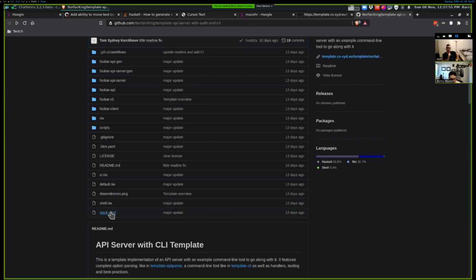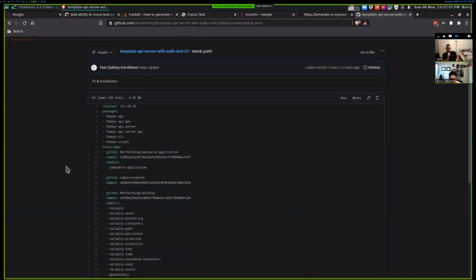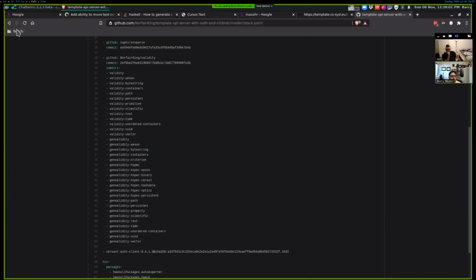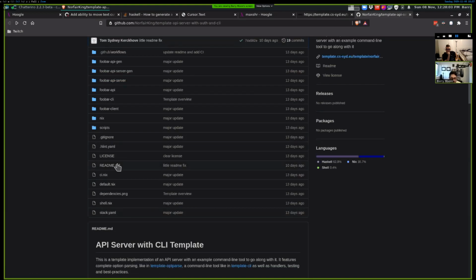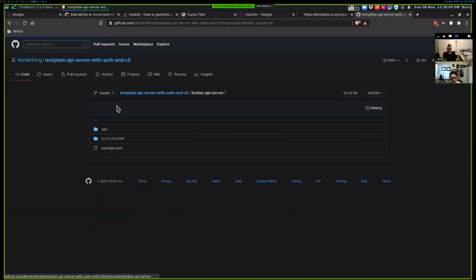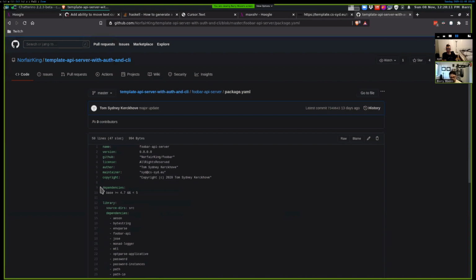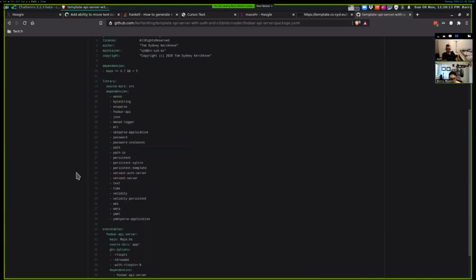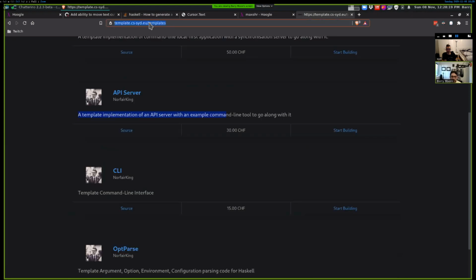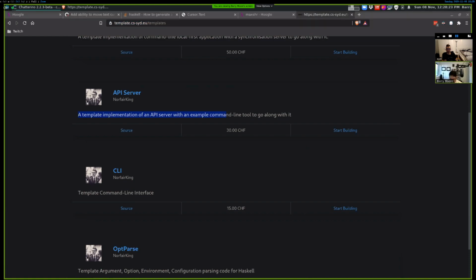Okay. Why do I not see that in here? Am I just blind? This is stack.yaml, not the package.yaml. You're right. If you go to the API server directory, then there is a package.yaml in there. And there you see Servant. Yeah. Cool. Ta-da.